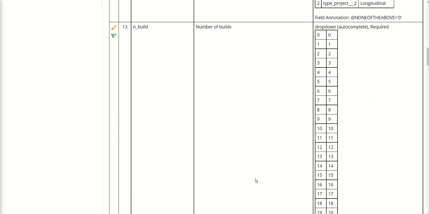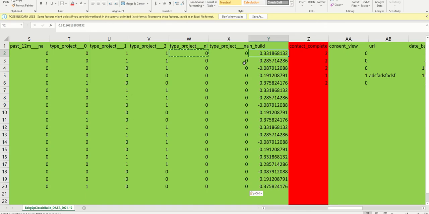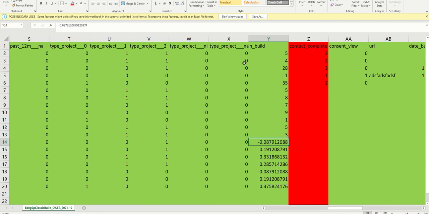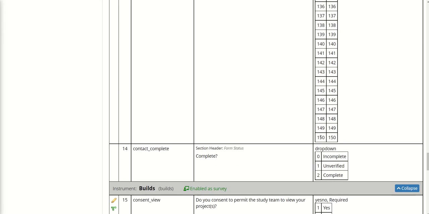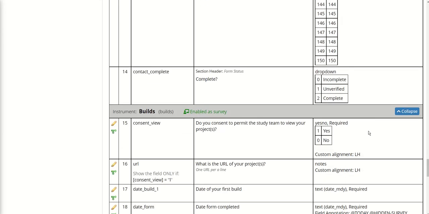Now this is an integer field. An integer field is just a number. So like, I could have like 5, 4, 2, 28. Wow, that's a lot. Oops. 1. Now, because I did it as a drop down, I just have to make sure I didn't go over 151, because that's what my options were.